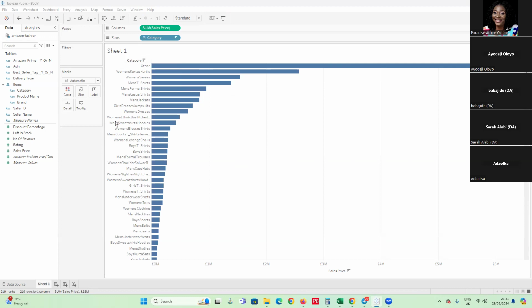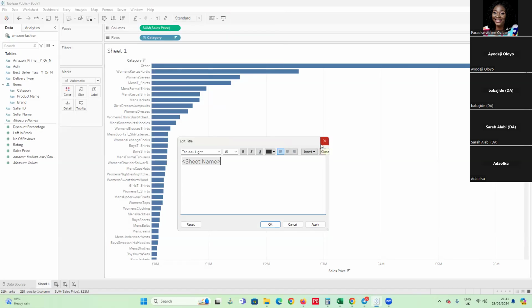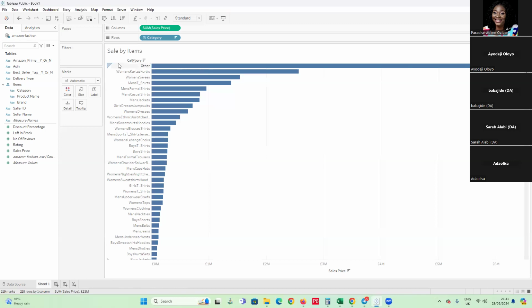So this sheet, I can either name it up there, but I'd rather name it down here. I will explain why it's better to name it down here. If I name it up here, the sheet name will not change down here. It will still be showing the sheet number. For example, I will just undo and say a name. I say sales by items. And I say apply or okay. You see, it has changed here, but it has not changed down here, right? So that's why I don't want to change it up there. I'll change it down here.